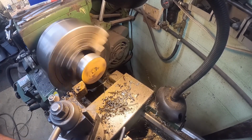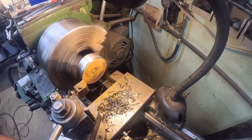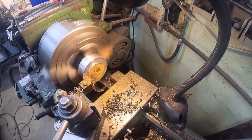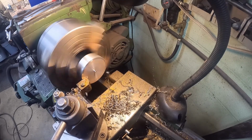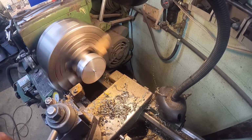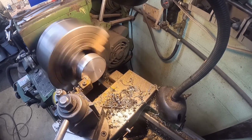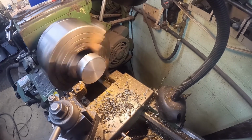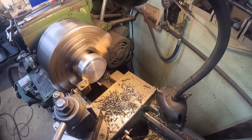So we needed, let's take 50 off. If it'll let us. My tool must have rode up. There you go. Seems to like 40, so we'll stick with it. Or not, 30.